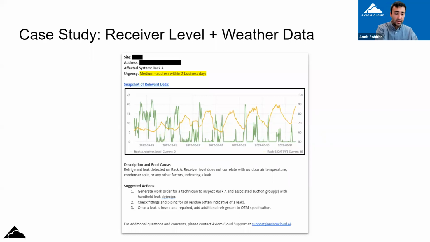Is by correlating what's happening in the receiver and that relatively coarse data stream with what's also happening in the condenser, using temperature, pressure in, temperature, pressure out, and drop leg temperatures, things like that. And so again, this was a confirmed leak that was detected on the time frame of about 6 days, and ultimately did result in a confirmed leak, a repair, and a refill, and an avoided outage.